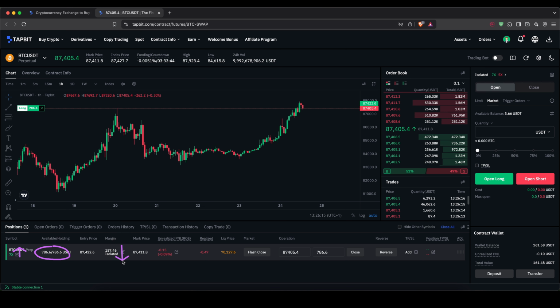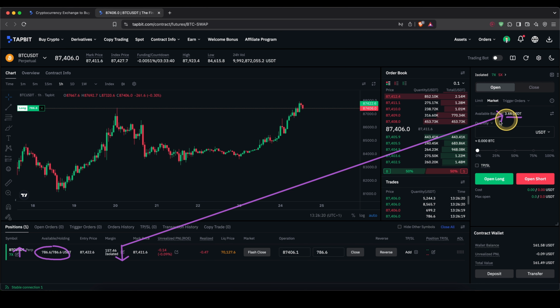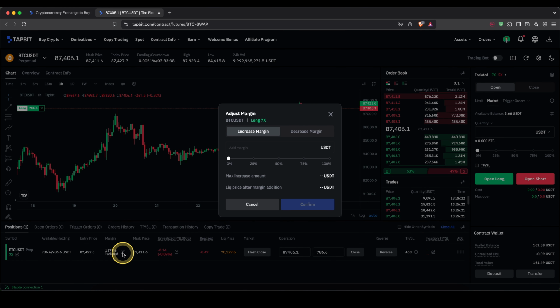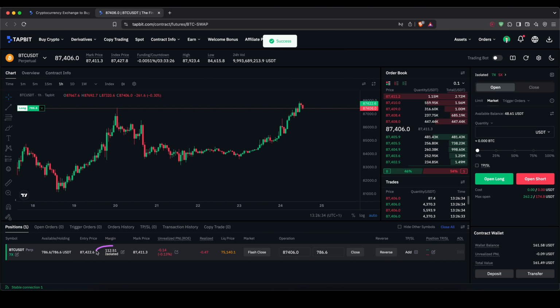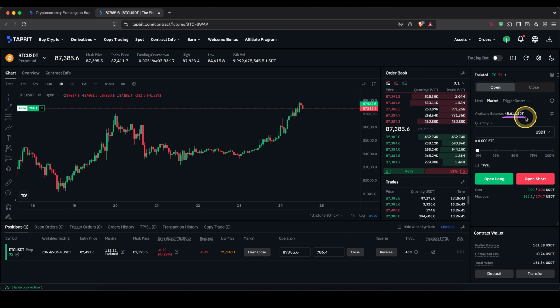But what I can do now, because I increased the leverage, is decrease my margin and take some money out of this trade as available capital in here. I can do that by just clicking here on this pen icon, go to decrease margin. You can see I can take up to $44 out. So I'm just going to put this here to like 100% and click on confirm. And then as you can see, now this is down to $112. And in here, I now have $48 available again. And of course, I can withdraw that. I can buy some other crypto with it, open new positions. Or if I want to do that, I can further increase this trade right here.